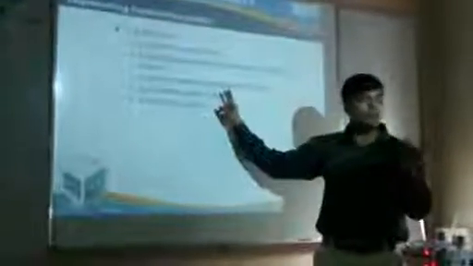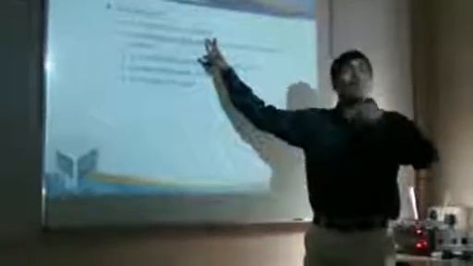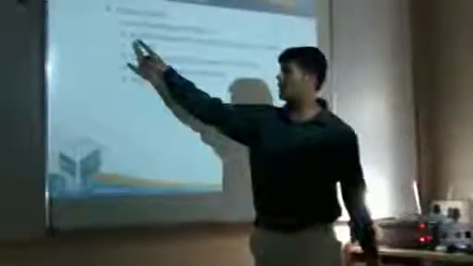Constructor. Now we will discuss what is meant by a constructor. A constructor is nothing but a special type of method. A big difference between a constructor and a method: when I am talking about a method, we have to call that particular method. But in a constructor, we are not going to call any particular method. It is invoked automatically. That is a big difference between a method and a constructor.